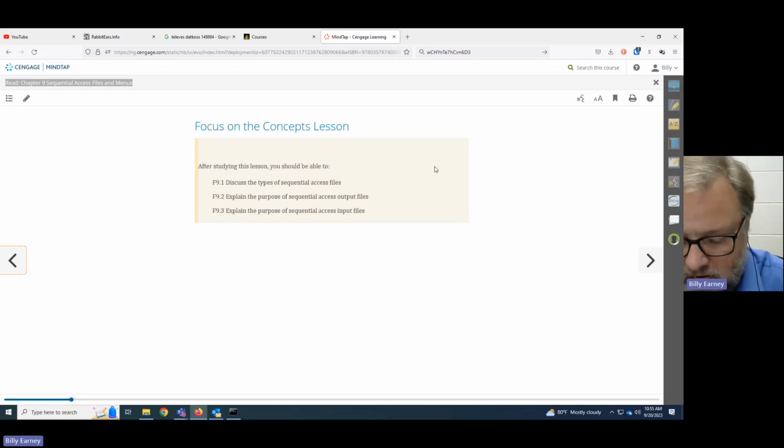Now, there's a lot of programs that do use files for configuration to keep track of certain things that, let's say, should be displayed to the screen or other settings that you may be interested in.